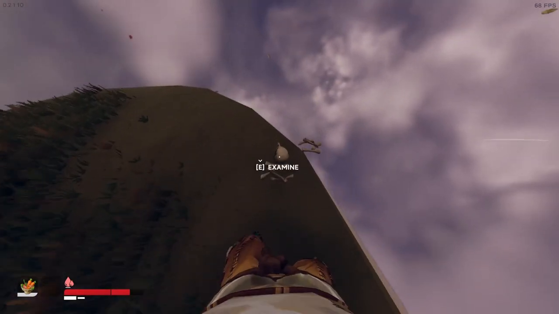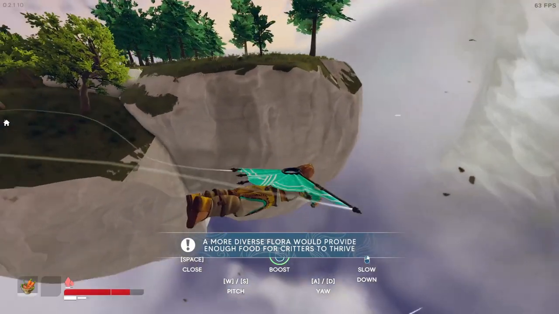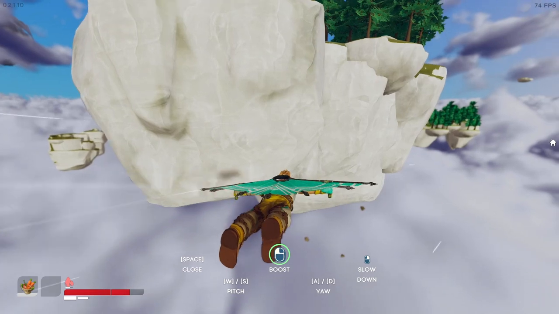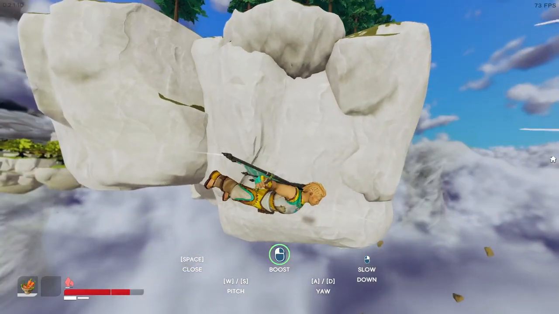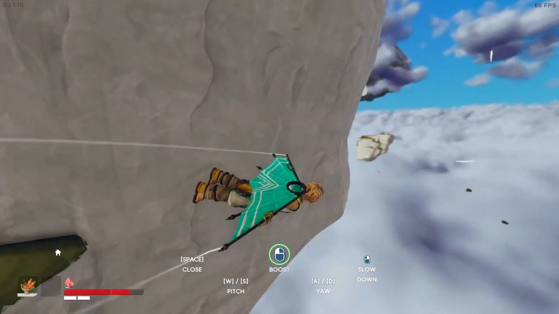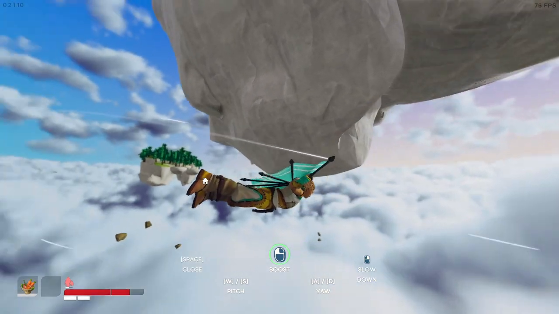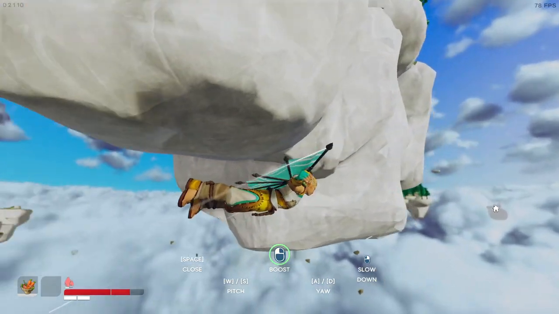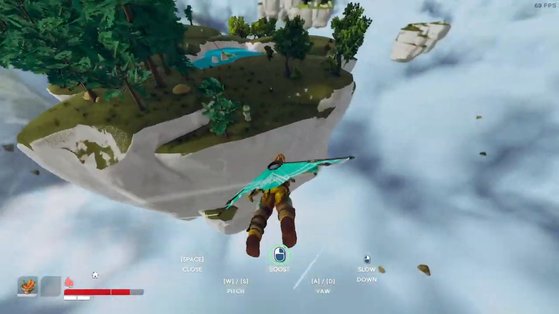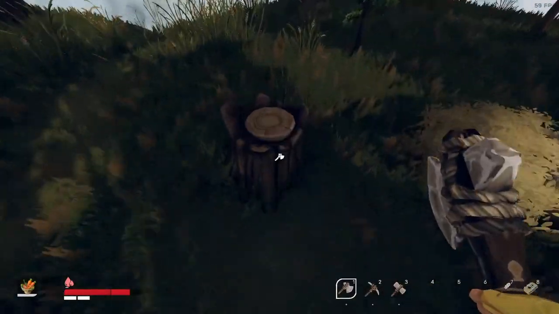Get up. Examine. Let's fly a little around it. Maybe there's something beneath, or to the sides. Finally, we get some daylight. I don't see anything missing here. Come on. Under. There's nothing under. So, by chopping down those... No, by gathering those little trees, I think I just hurt the island.